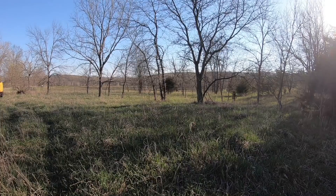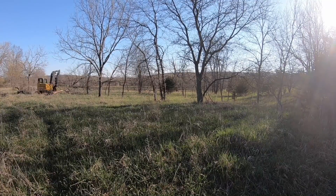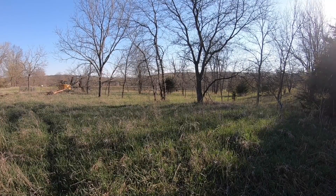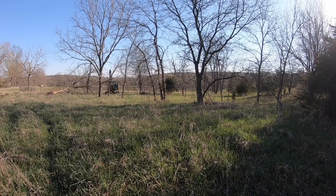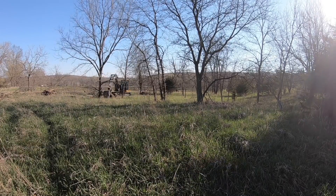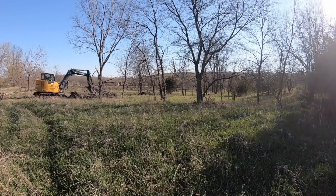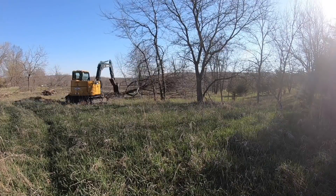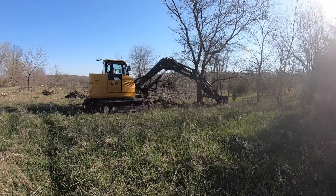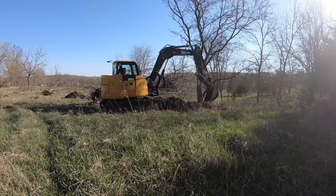When clearing land, you'll be taking down trees, and the reason I choose an excavator is because I like to get the root balls out. Especially where you're building, you have to get them out. Typically I'll square up to the tree and attack the root — if it's a hardwood tree you'll have stronger roots, so start further out. Attack the left and right side of the tree, break the roots, then the front, and push the tree away from you. Once it's on the ground, push it away and drop it — then you can pull out the rest of the roots on the back side. That's the safe way to do it so you don't accidentally pull the tree down on top of you.